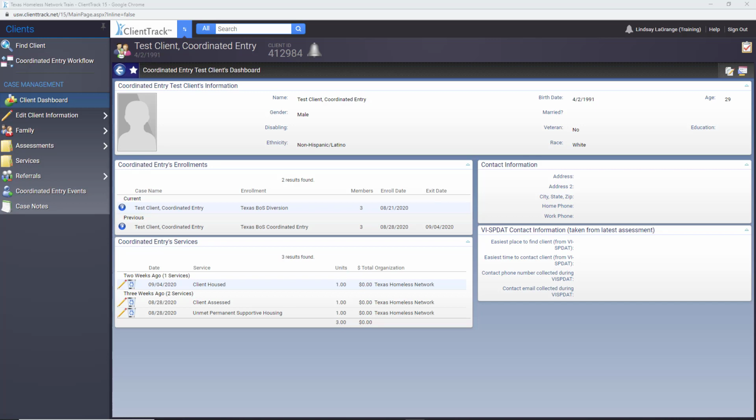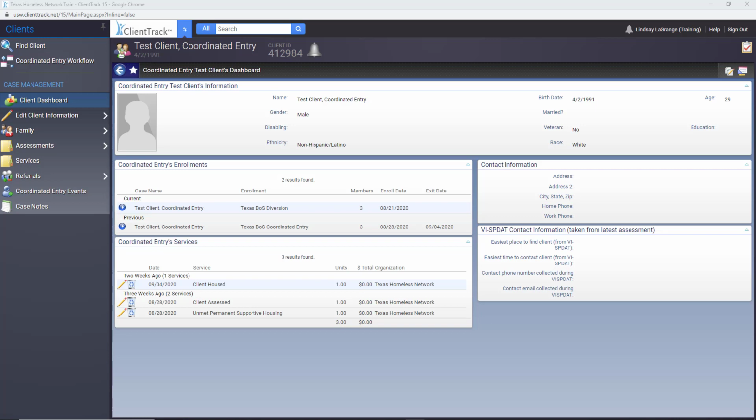Our current referral process, which we just covered in the last video, has made it difficult to track the outcome of those referrals that have been made in HMIS. Let's call those referrals basic referrals. These new 4.20 referrals, which I'm about to show you, are going to be called Coordinated Entry Event Referrals. Using Coordinated Entry Events, or CE events, we can now see the specific result of a referral. We can track that basic referral that we made and see what housing program that client ended up in, making this a better way for us to track what's actually happening in the system.